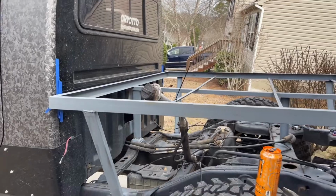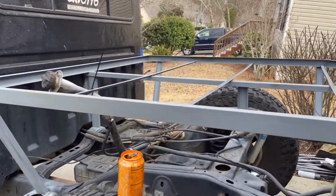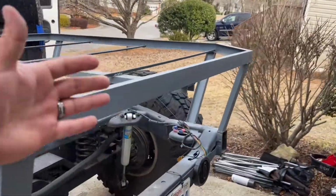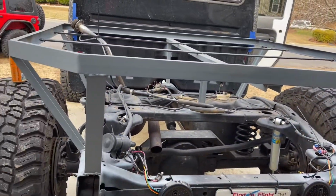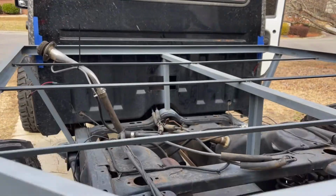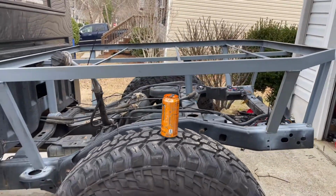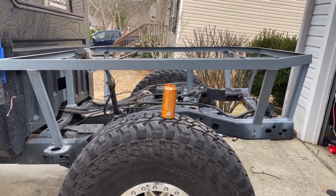But this is where we're left after part 1. We are, however, gonna make a few changes today. So, like I said, so far this is where we are at. I went ahead and primed everything in just to keep it from rusting. I'm only working on this on the weekends. I do have a full-time job, so that takes up my weeks. But like I said, this is where we're at from last weekend.